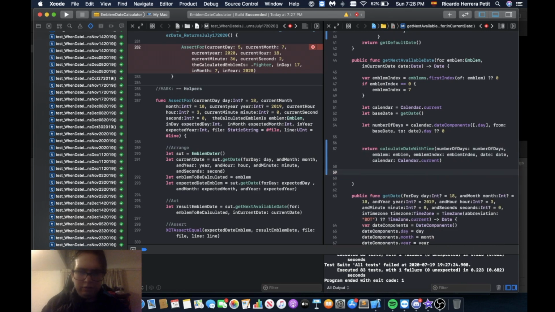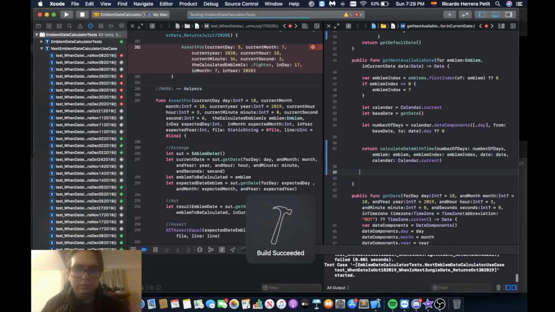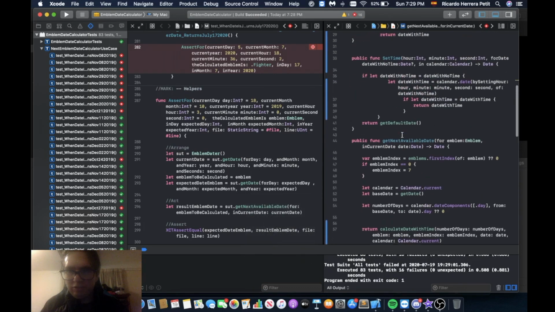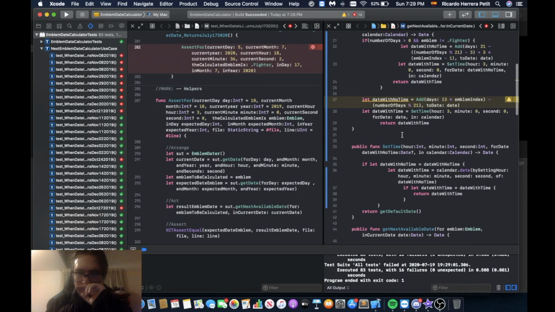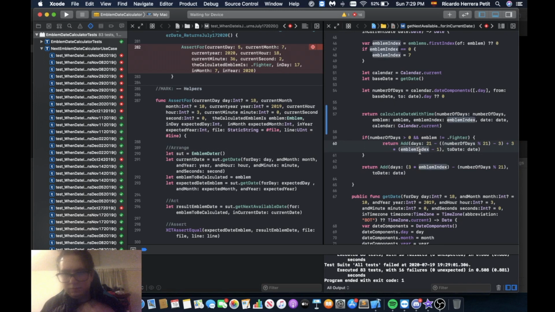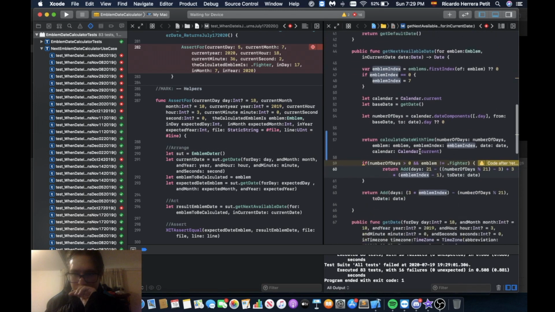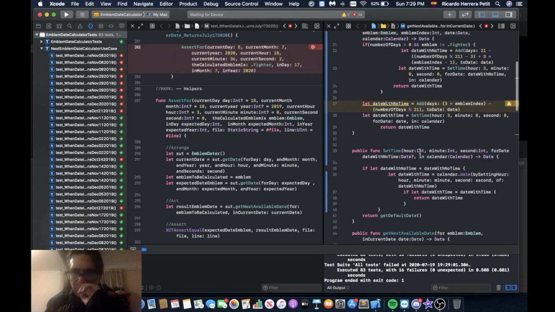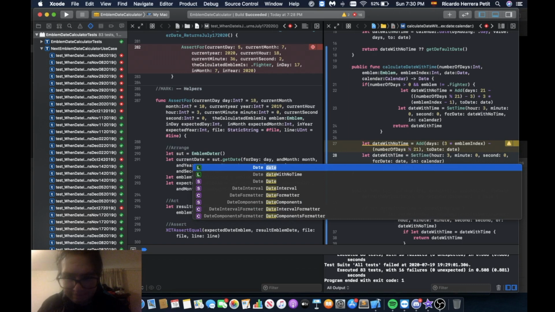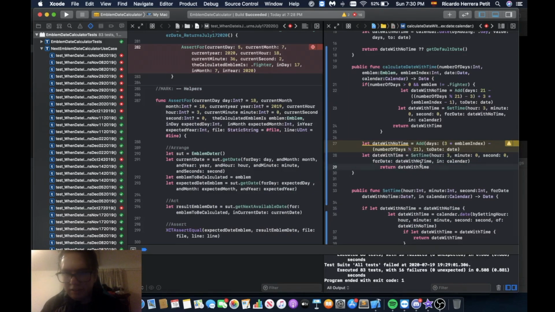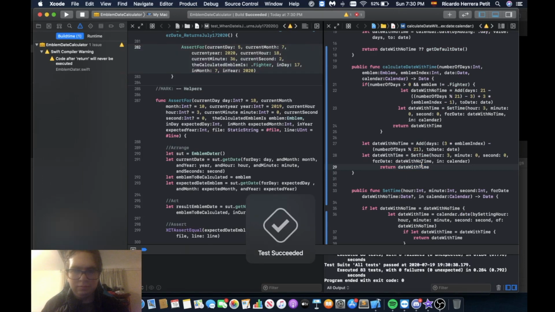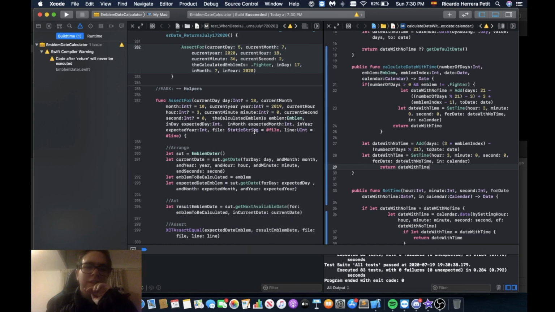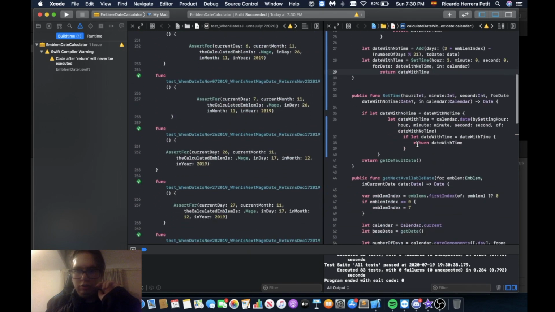And if all goes well, Command U. The test is still failing. Why? Now everything is failing. Wait. Okay, so this didn't work for date with no time. I gotta put the date with no time for the date, right? Command U. Okay, now the test is passing. So you see, you gotta be really careful when you do these things, right?